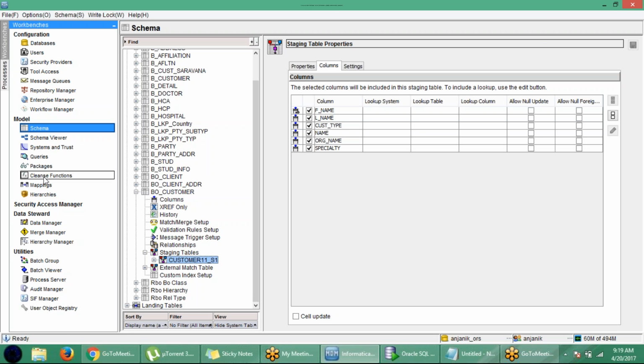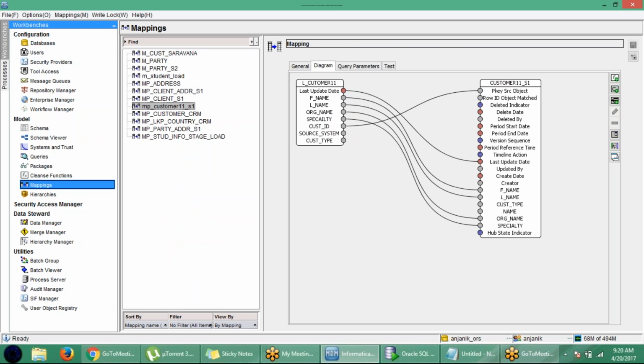So the same thing we have to do in mapping also, because in mapping also there would be some extra column that is unmapped. You can see here cust type is unmapped here, so we have to map it. Okay, and name is still unmapped.